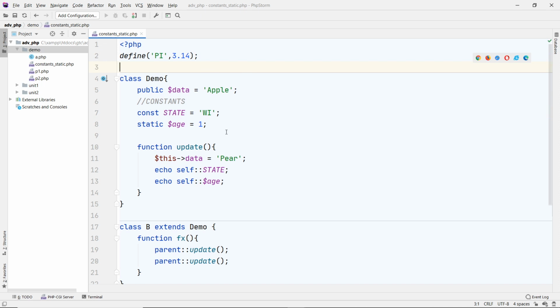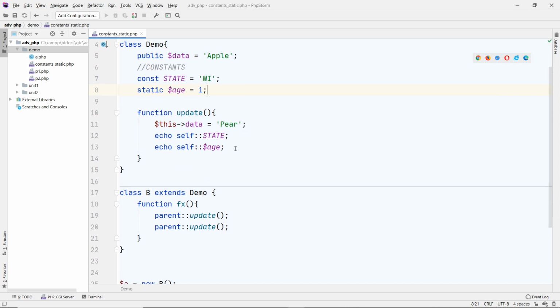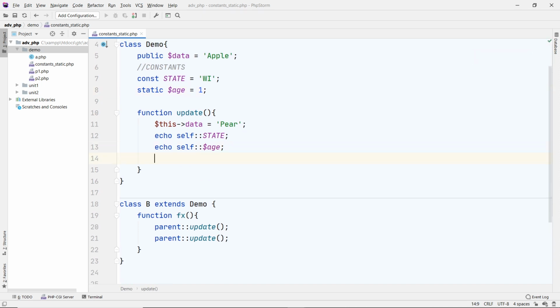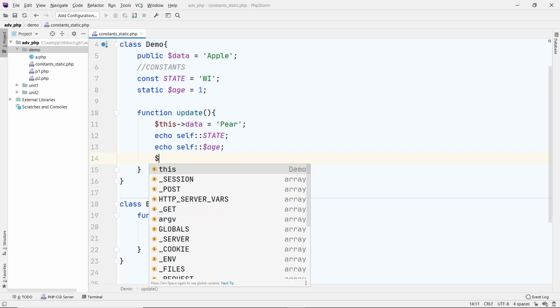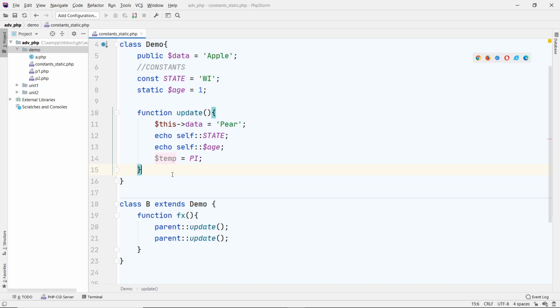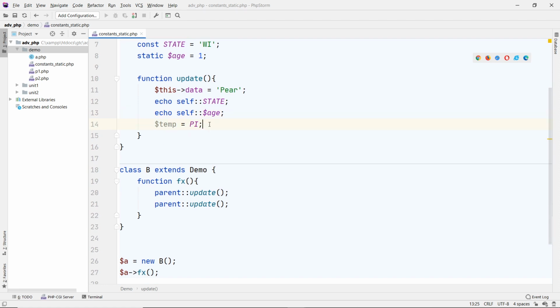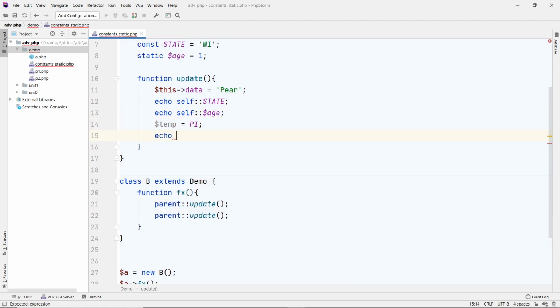Now, another thing is that since this is not a class variable, this is in the class here, I think you cannot access this data from outside. I don't remember. Let's see. Let's say I'm going to go and say temp is pi. Okay. Yeah. Maybe I should be able to. Constant. Yeah. This is constant everywhere. So maybe that's fine. Let me also echo temp.